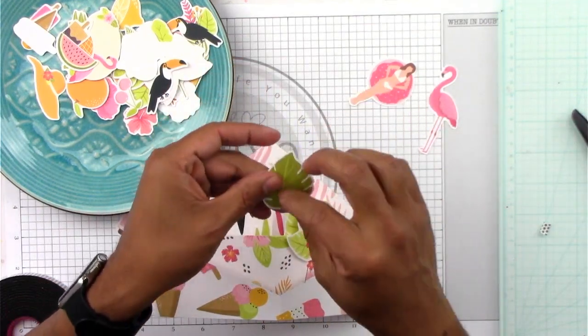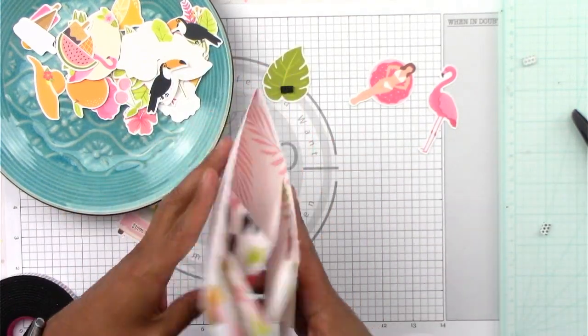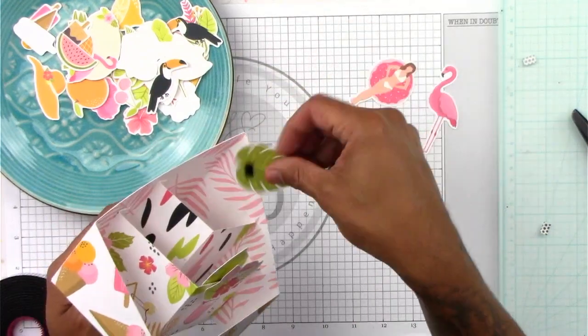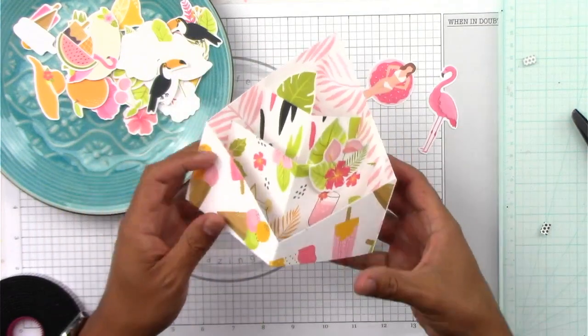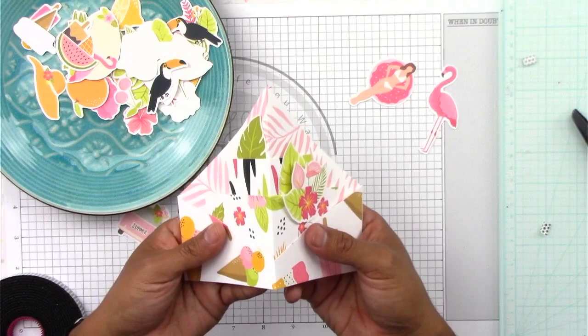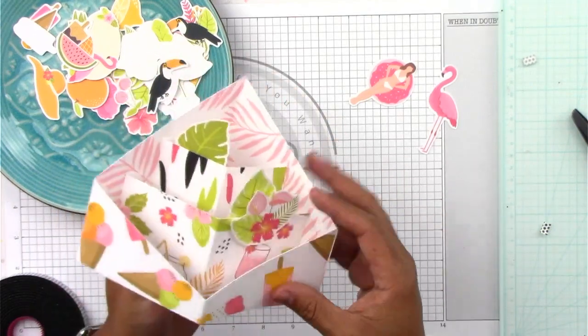Now ultimately, keep in mind that you want it to fold. So remember, it's going to fold this way. So just make sure you have yourself plenty of room. It won't matter if this is overlapping because it's going to fold this way. See? You're not folding this way, you're folding this way to be able to send it in the mail.